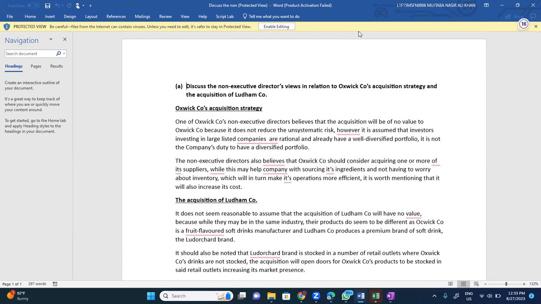Let me open another assignment. A part, investment as in manufacturing the same product. We think the Oxwick company should diversify into another product stream. However, the company may not have the required skills. Excellent. Acquisition is not reducing value as long as the shareholder wealth has been increased by 20% with the acquisition.